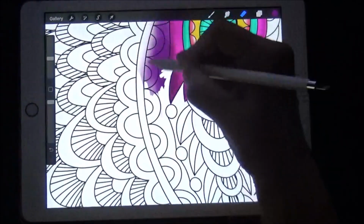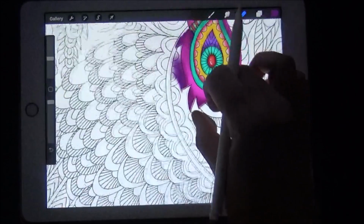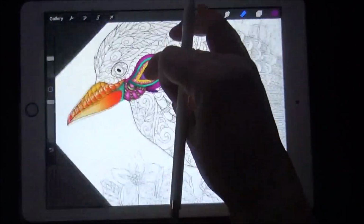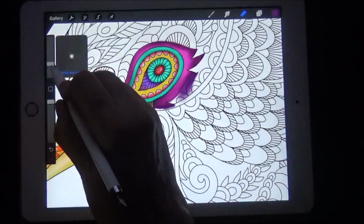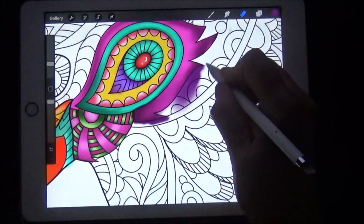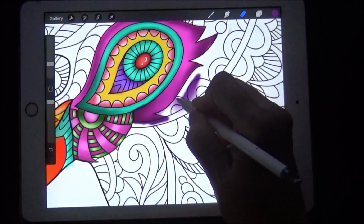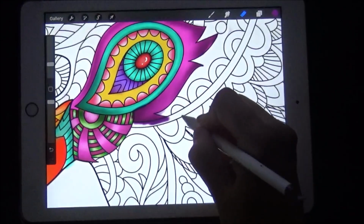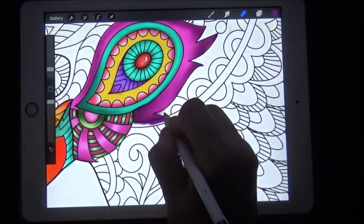Let me make my brush a little bigger. Now, when I was watching some of the digital artwork, I know that this is what they do. That's how I learned this, by watching them do this kind of stuff. In the other steps I was showing you, we were just coloring it like normal, just like normal colored pencils. But I'm just showing you a different way that we can do this.